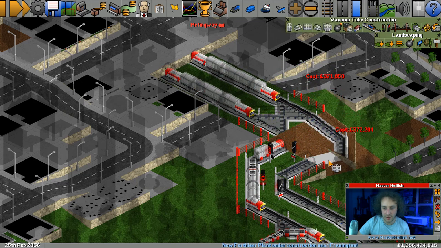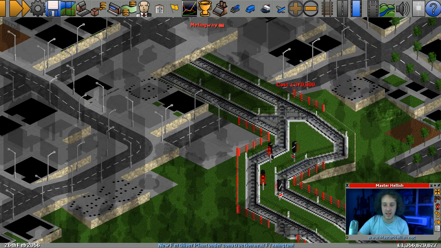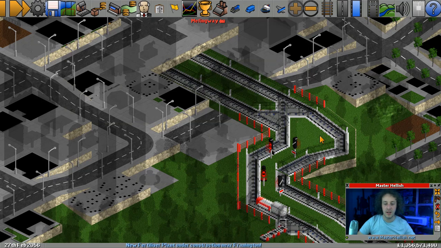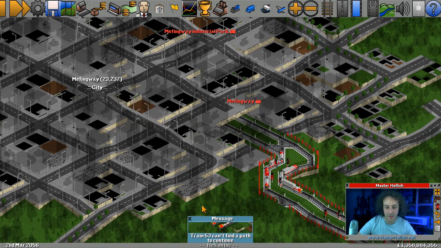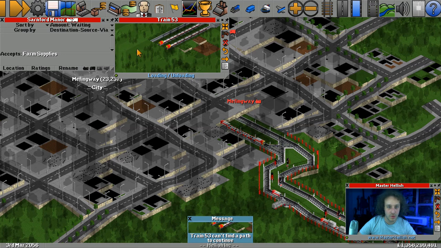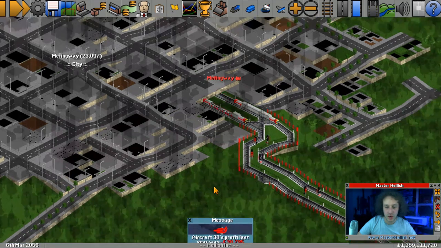So we have to go down and like that. Okay, that's it. I fixed it. Okay, so we can have two loading at once now, which will do the job quite nicely. I don't know if that's actually going to happen. Some trains that can't find a way to go, but I'm pretty sure it's just because it got stuck. Yeah, there we go. We've got two train loading now.